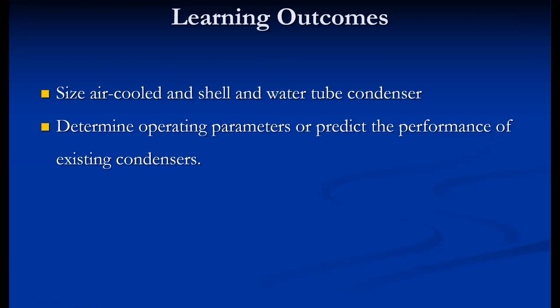If the existing condenser is available and if the design conditions are known, what should be its performance, meaning any unknown temperature we can calculate. So this way we have finished the condenser part, that is types of condensers and numericals on the condenser. As far as evaporators and condensers are concerned, mainly the weightage is for the numerical part, not for the theory part, because the theory part is only for information or to just revise the syllabus you already covered in RAC.